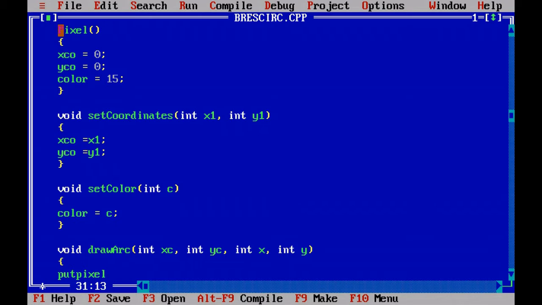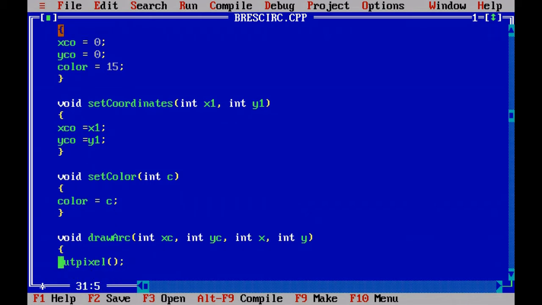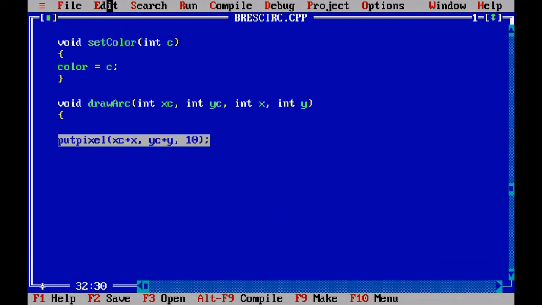Basically this function is for drawing pixels which will represent a circle. So we are going to call the putpixel method, and this method will take such settings so that it will represent an 8-way symmetrical arc. So xc plus x, comma yc plus y, comma some color, let's take 10, and we'll see how it is going to represent it.